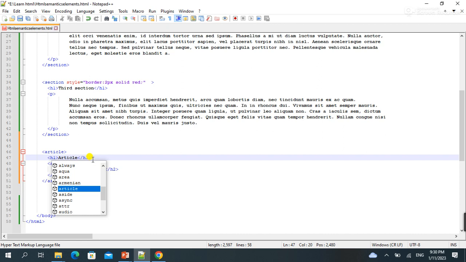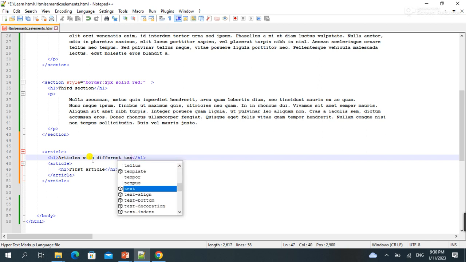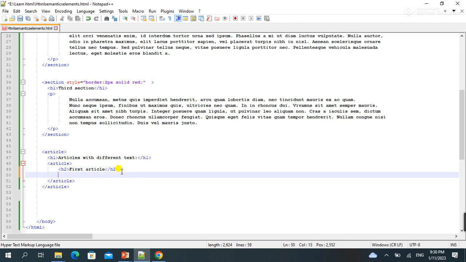articles with different text. Save the file, and after this h2 tag I will type the p tag for showing some paragraph, some text.